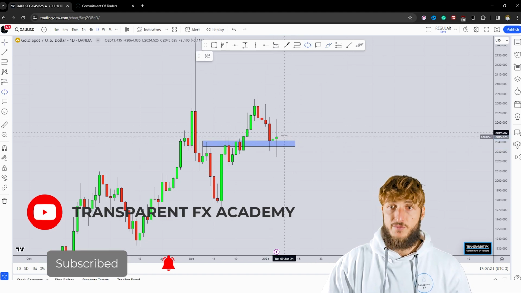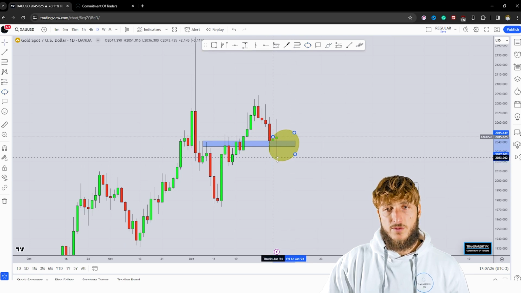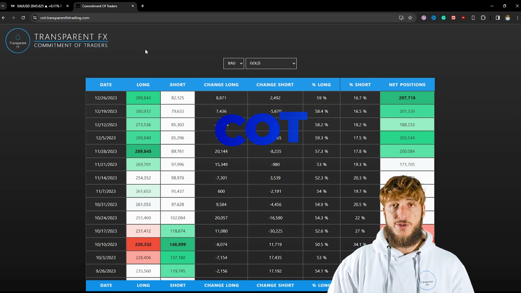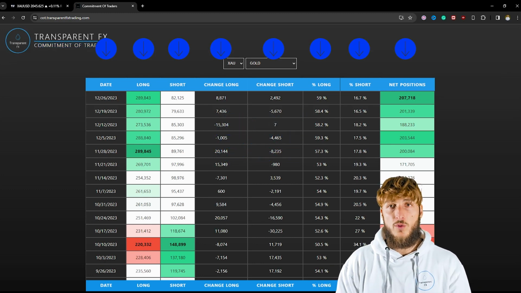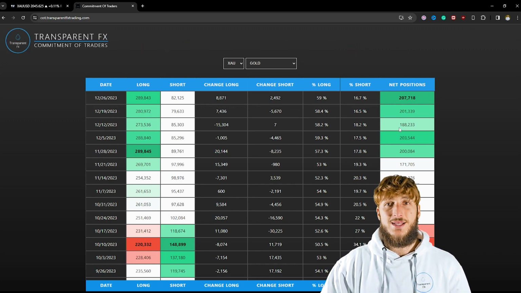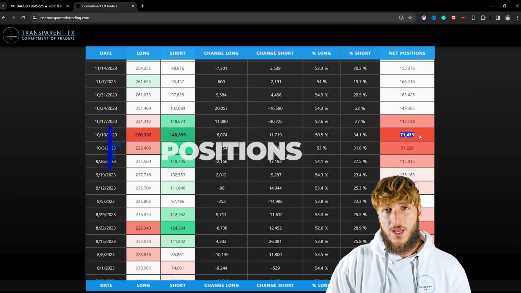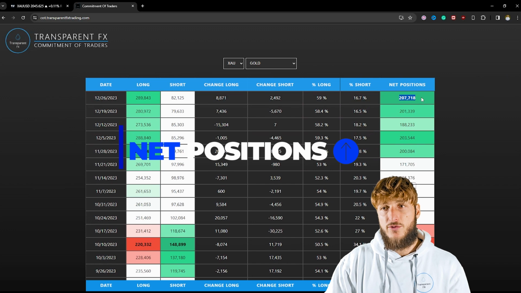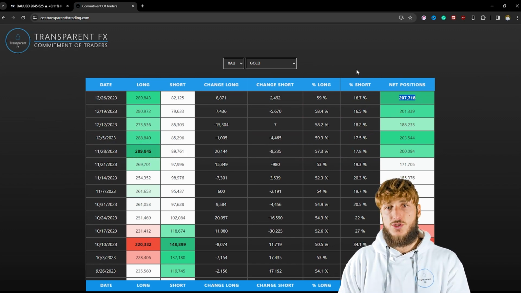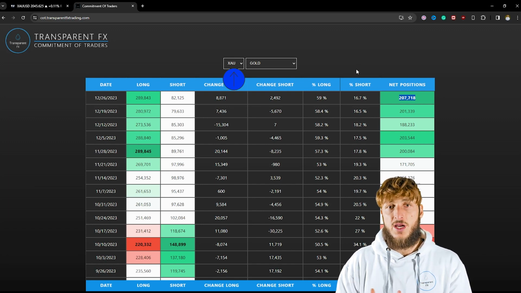Now, after having identified the confluence of support area, if we go and see what is going on when it comes to the commitment of traders, so how hedge funds and the non-commercials in the market are moving their orders, if we look at the net positions, we can see how clearly with the last reports, we went from having 71.4k net positions all the way up to having 207.7k net positions. Now, this is a clear increase of the net positioning, meaning that institutions are moving back to the bullish side for gold.